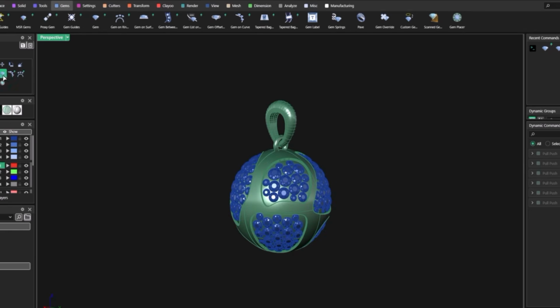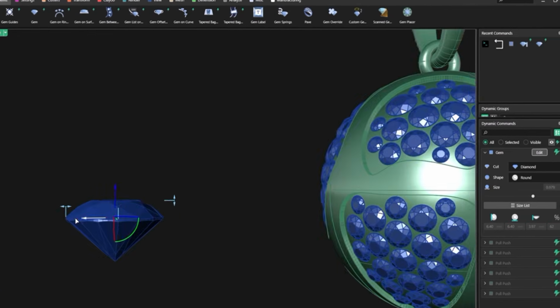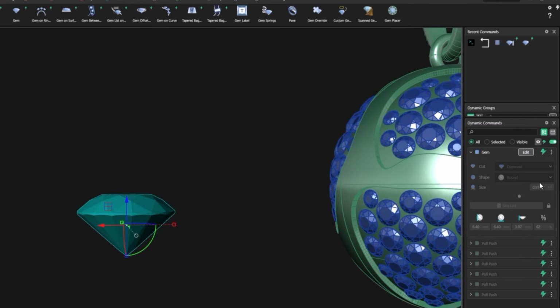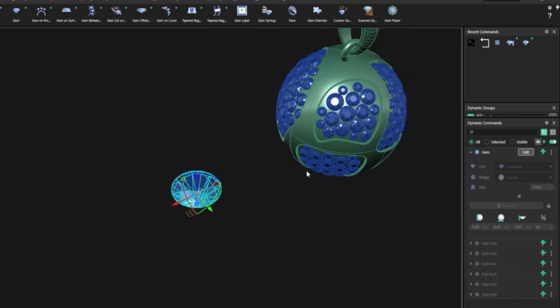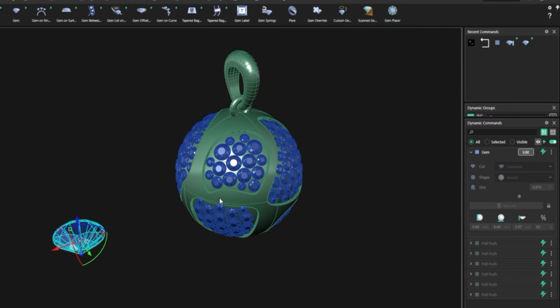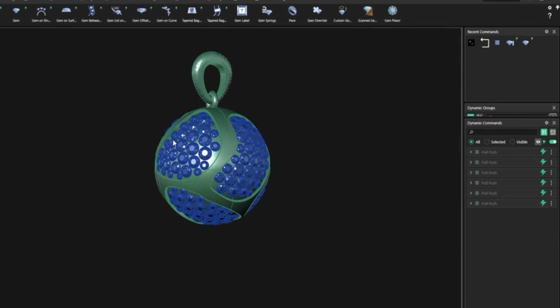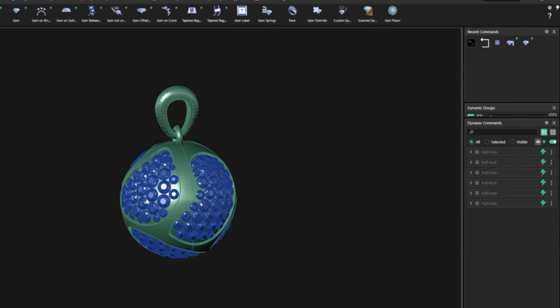It was built using the Pave tool, which means every stone here uses the software's default proportions. In practice, though, the stones you actually set may be cut differently, slightly deeper, slightly shallower. So let's swap them for stones that match your real material.